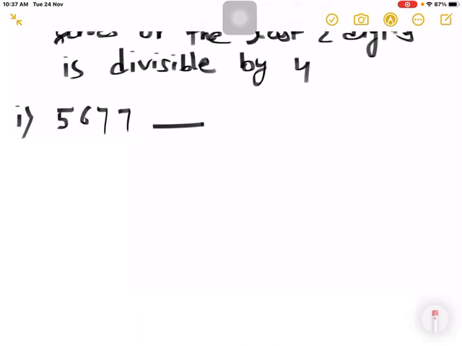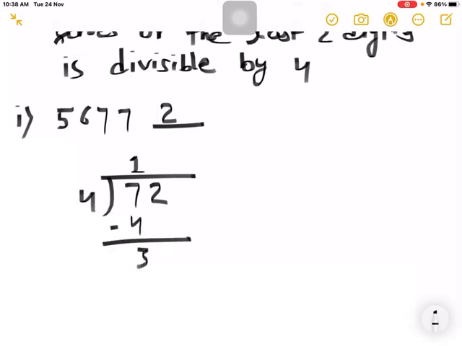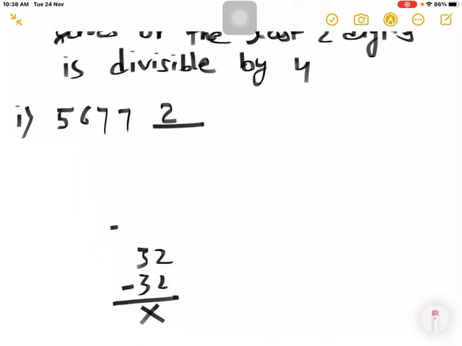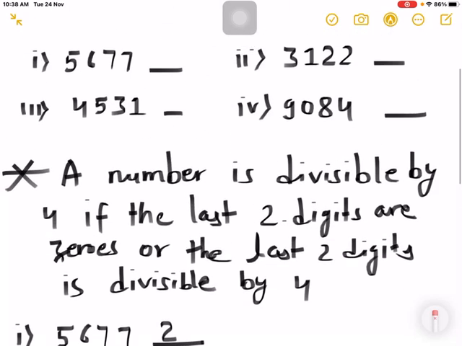So our digit here 0 is not the correct digit, okay. What if you write 1? 71 is also not divisible by 4. Let's see, if you write 2, then let's see whether it is divisible by 4. 4 1s are 4, 3 2, 4 8s are 32. Yes, see, 72 is divisible by 4. That is why this whole number is divisible by 4. So you can write 2 here, okay. Let's write 2.